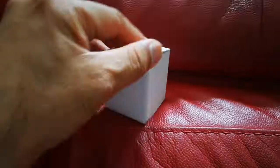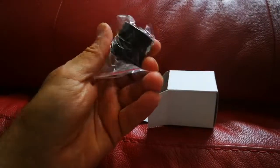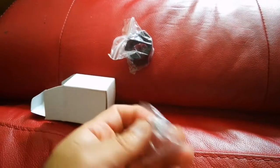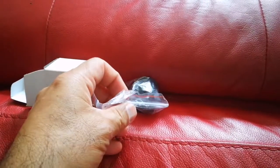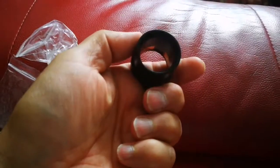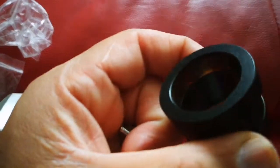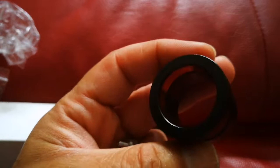Let's see what is inside. I need to remove the item from the plastic bag. Look at it — it's chunky and metal, not plastic. On the outside it has a dark anodized body, so no reflection. It has an inner copper ring which will protect the eyepiece from being scratched.